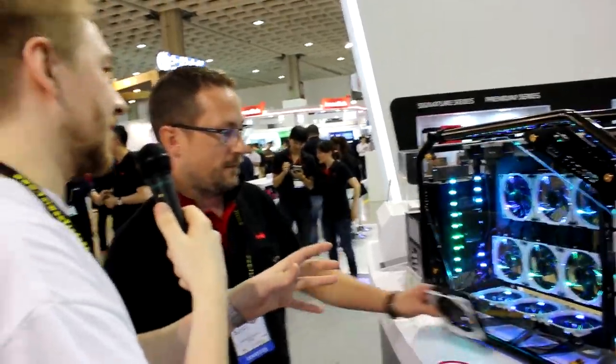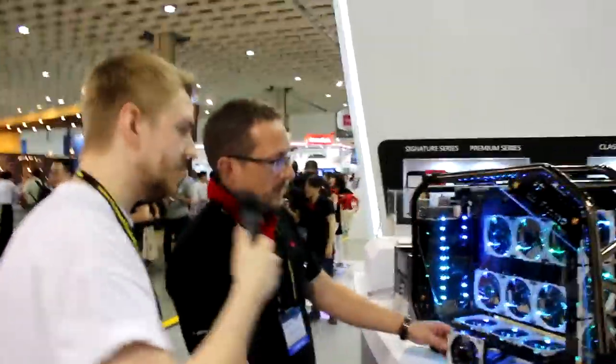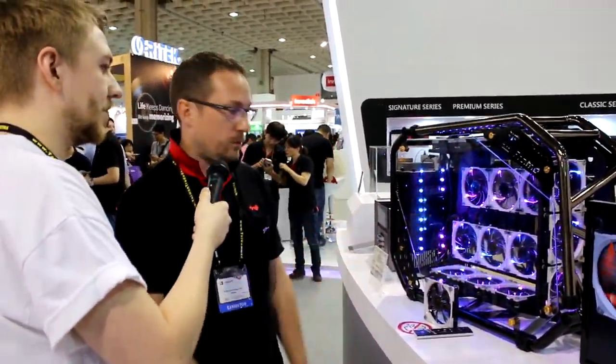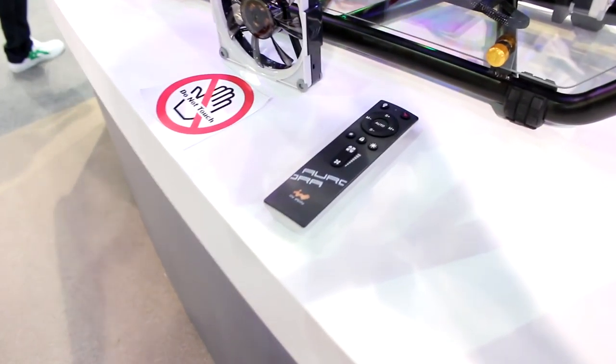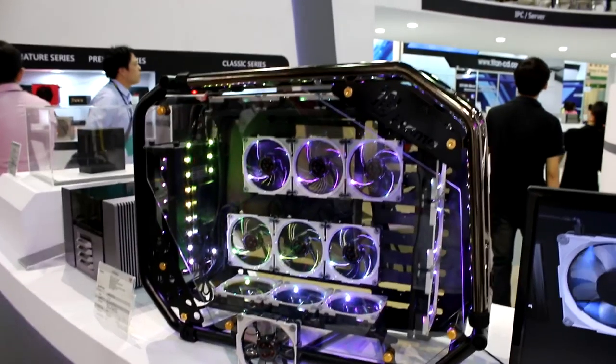Typically speaking you kind of have all your fans in a line anyway with cables going to the back, so daisy chaining them makes perfect sense. We're looking at different cable types at the moment — currently it's a round braided cable, but a flat cable should make it even better, and maybe some solid ones too for a fixed daisy chain configuration. The controller itself has its own independent control — it handles all the RGB effects, colours, and fan speed.